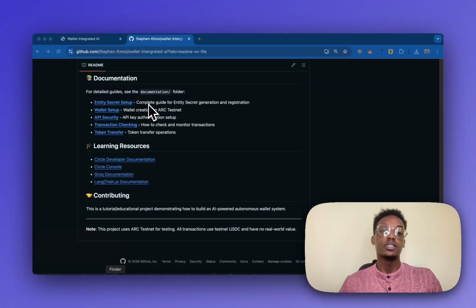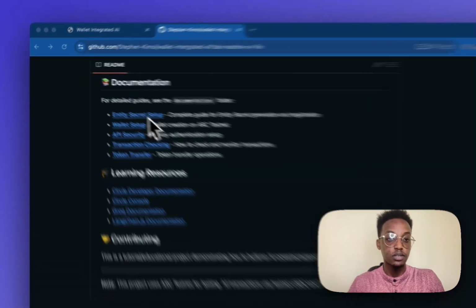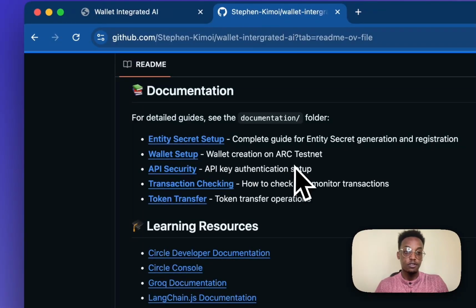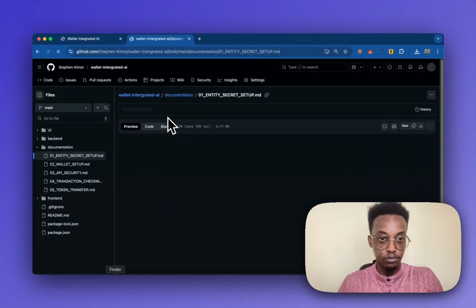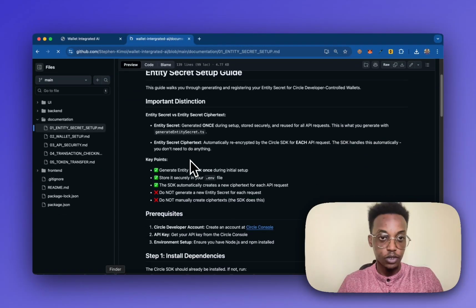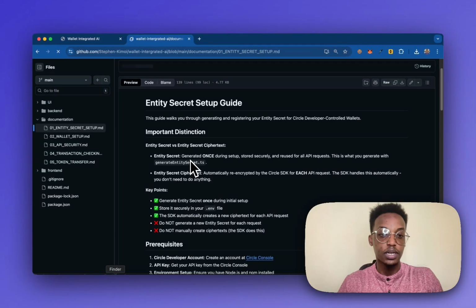For your entity secret setup, just in case you'd want to do this by yourself and understand how to create the entity secret and also register it, or the logic behind registration of the entity secret, you can check this particular file, and you will learn how to set up your entity secret and also register it.